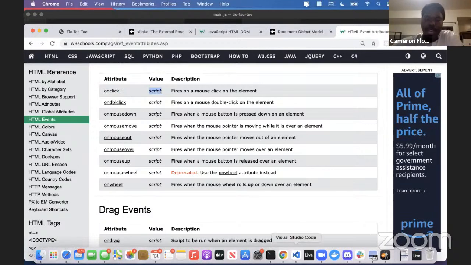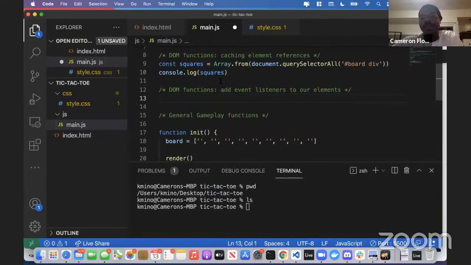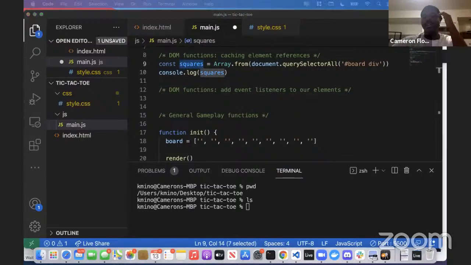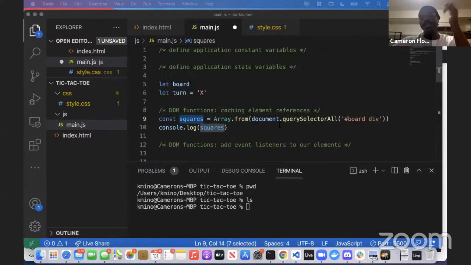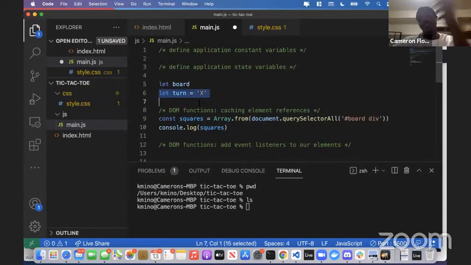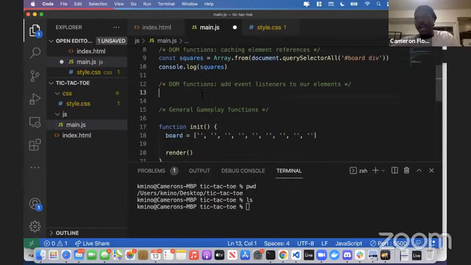So the last thing we'll do today is add some event listeners to process clicks happening on our board from any of these various squares inside of the board. And then we'll hopefully get those clicks to think about whose turn it was, and based on whose turn it was, we'll show that person's mark. So if it was X, we should see O, and if it's O, we should see X. So cool, let's add those event listener functions.